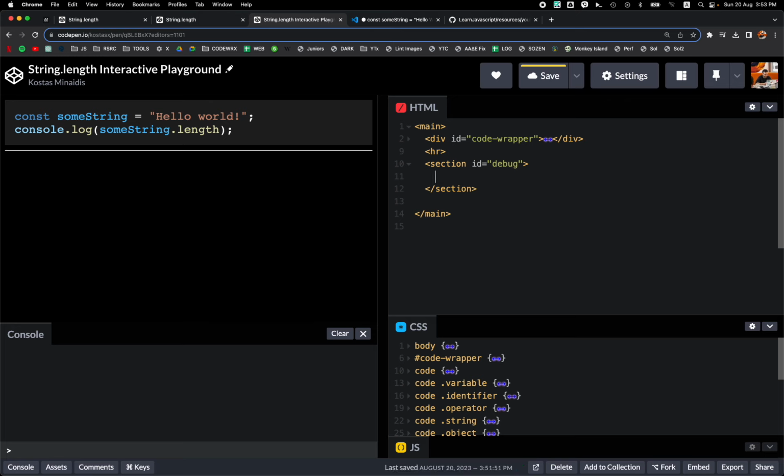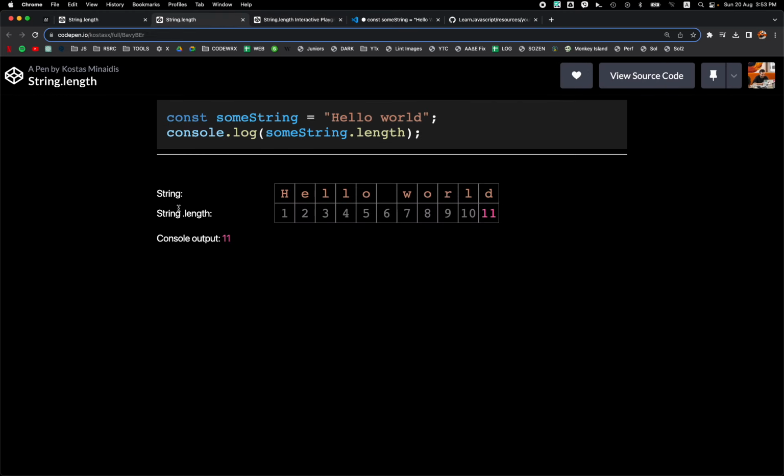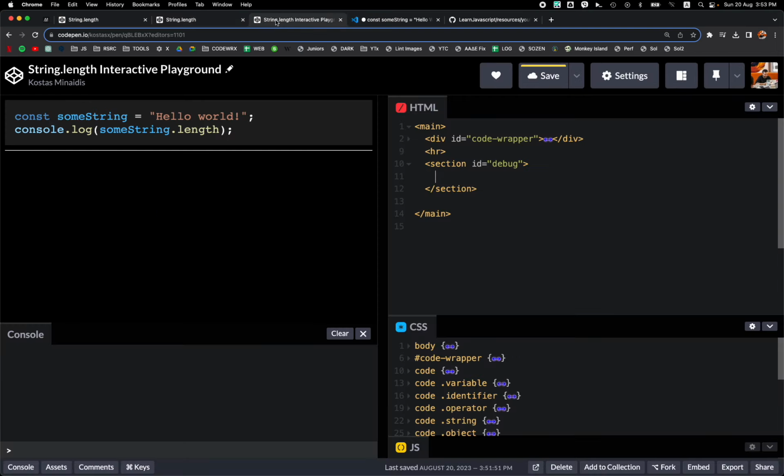And in this element, I want to have like 4 child elements. I want to have this string label, this string length label, and then these 2 boxes. So let me create this. So I will use a div for the string. I want to use a div for the, let's say, characters.